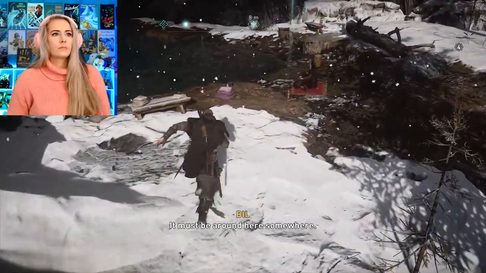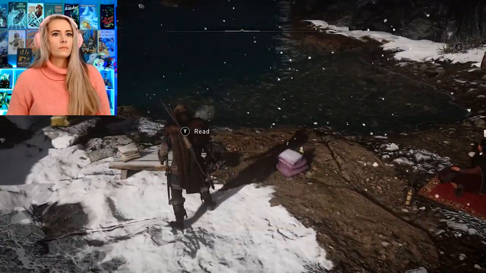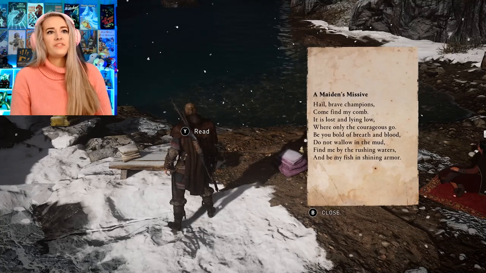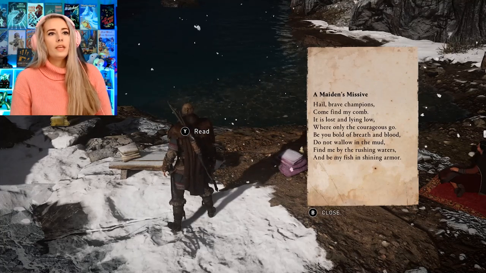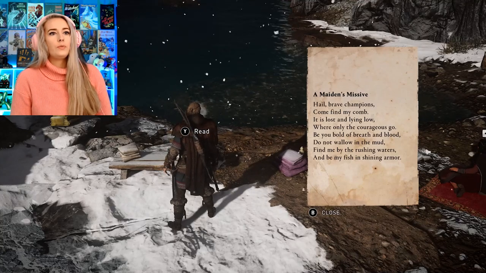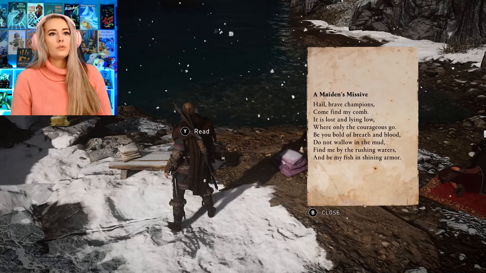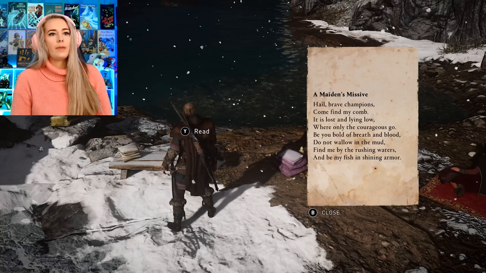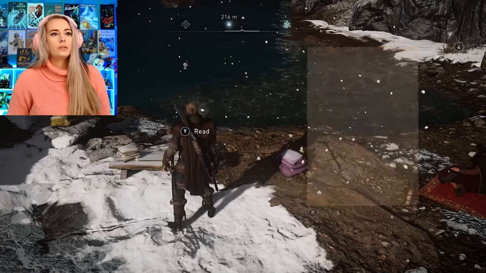It must be around here somewhere. A maiden's missive. Hail, brave champions. Come find my comb. It is lost and lying low, where only the courageous go. Be you bold of breath and blood, do not wallow in the mud. Find me by the rushing waters, and be my fish in shining armor.